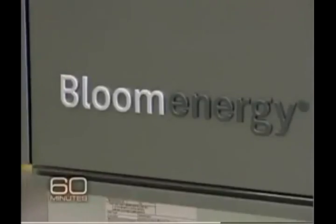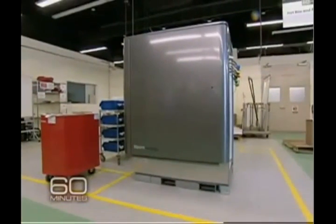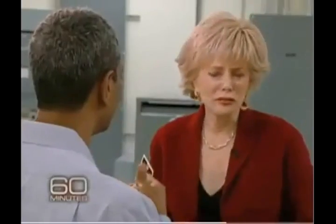Is the Bloom Box intended to get rid of the grid? 'The Bloom Box is intended to replace the grid for its customers — it's cheaper than the grid, it's cleaner than the grid.' Won't utility companies see this as a threat and try to crush Bloom? 'No, I think utility companies will see this as a solution — all they need to do is buy Bloom Boxes, put them in the substation or the neighborhood, and sell that electricity.' To make power, you still need fuel. Many past fuel cells failed because they needed expensive pure hydrogen — not this box. Our system can use fossil fuels like natural gas, renewable fuels like landfill gas, biogas, or solar. It's very difficult for us to make an evaluation — how are we supposed to know whether what you're saying is true? 'Why don't we talk to our first customers?'